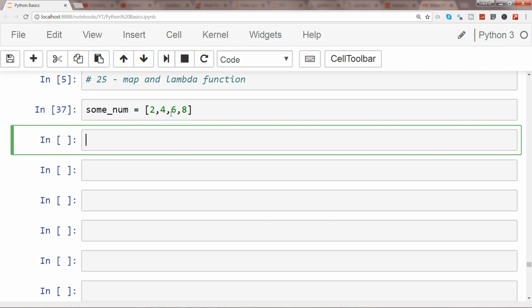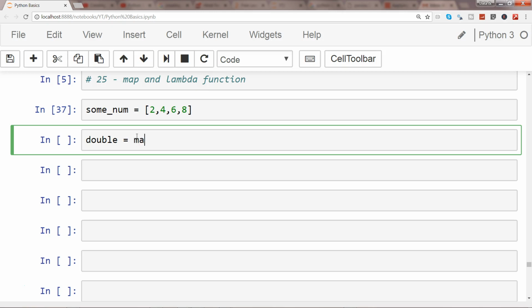So very simple, what we want to do is simply create the double of these numbers. That means when there is 2, then 2 plus 2, when there is 4, 4 plus 4. So just add another same value to this. Alright, so for this we will create the object double.